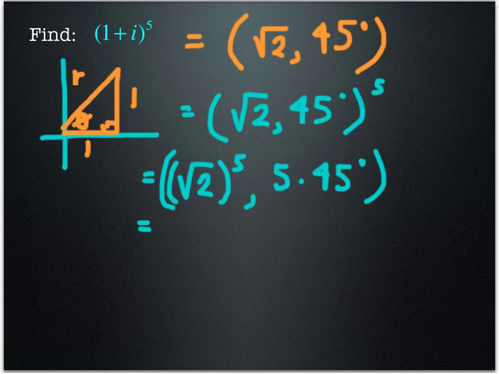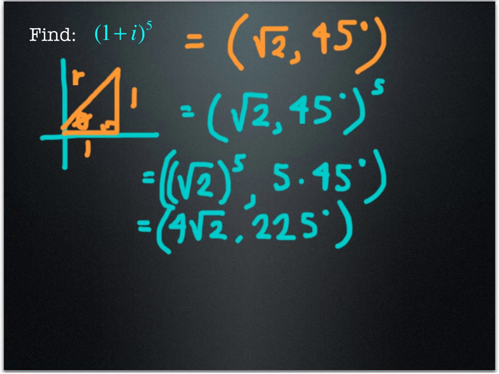Now, a little bit trickier here, what is the square root of 2 to the 5th power? Well, the square root of 2, of course, times the square root of 2 is just plain 2, so we'd have 4 of those. So we'd have 4 times the square root of 2 is what we would end up with here. And you can multiply that out yourself. I'm kind of rushing through this a bit. And then 5 times 45 is what? 225 degrees, I think, right? 5 times 40 is 200. 5 times 5 is 25. So 225 degrees like that. That's kind of my abbreviated polar form answer.